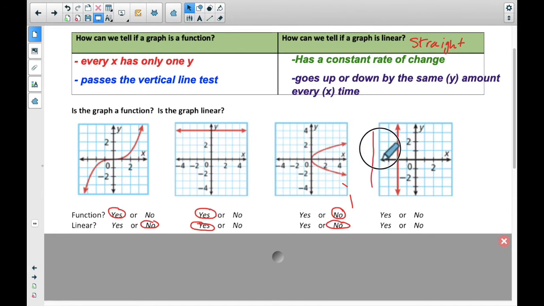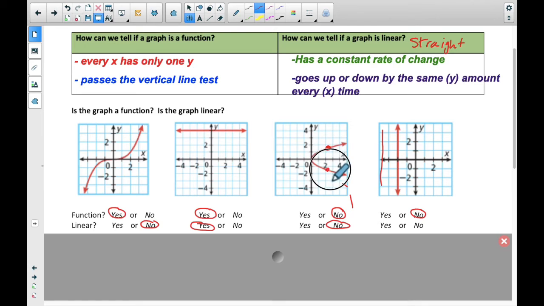This last one is kind of tricky. Okay, vertical line test. Does it pass the vertical line test? No, it doesn't, actually. Because the vertical line test is like if it hits it more than once, and when we did it over here, it was hitting it here and here. But when we do it on this one, it's hitting it everywhere. It is not a function.